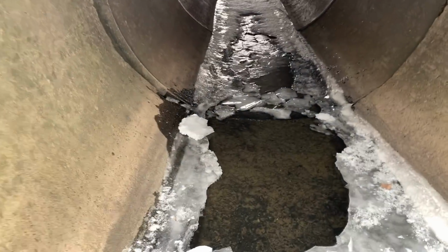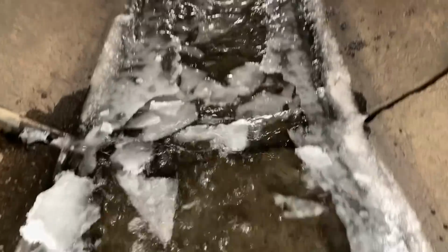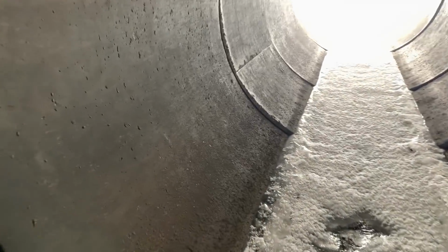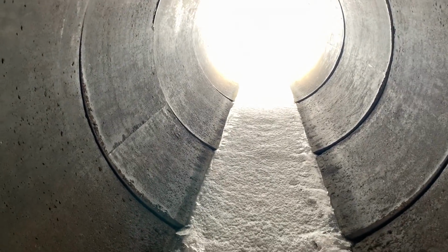Now I took a couple steps in here and I broke through some of this stuff, just like that. And we'll give this stuff a kick off downstream. But you can see that there's some really nice gravels built up down inside of these connections right here. And I grabbed a couple of handfuls out of there last time and it was really black looking and heavy. We'll get some of this stuff out of here, and we'll get sucking some of this gravel out with my tube.